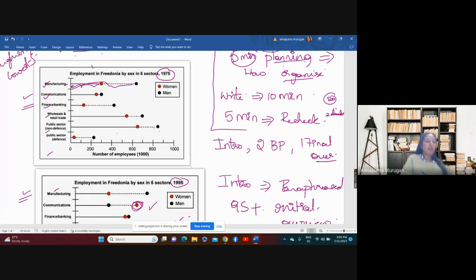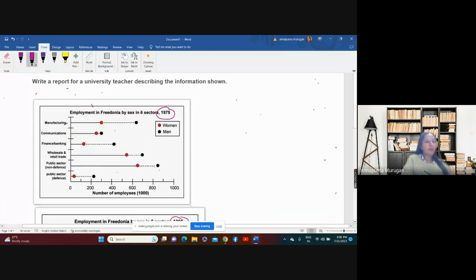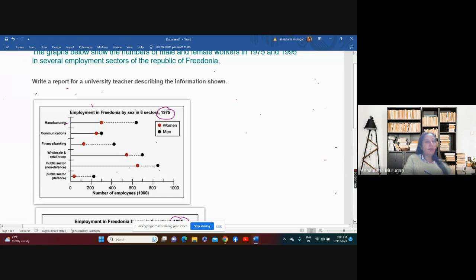Extracting the information is also a very important thing. We can't write randomly whatever is given. If you see it like this, what will you write as the complete idea? You can write only that men are more in every field when compared to women. That is the only thing we get, because we should not repeat anything. In all the fields, in all the sectors, the number of men is high when compared to females. Do you think we can end the writing with one sentence?